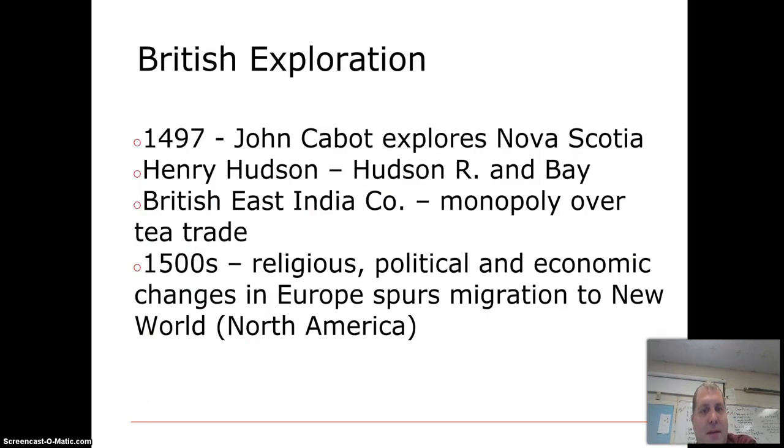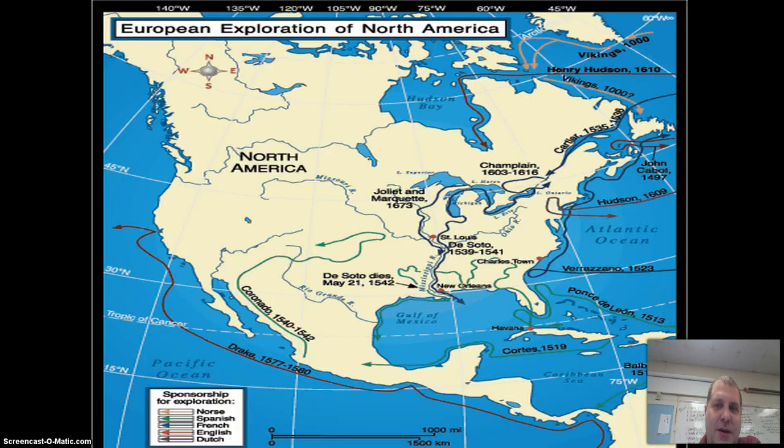British exploration, basically this is the establishment of the colonies. We all know the colonies came over here. There were a bunch of areas. There was a monopoly over sea trade. There was a monopoly over just about everything because these guys were basically a bunch of rich old English people who made the rules. British exploration. There you see all the little crazy maps that I usually have you do a brochure on. Maybe, maybe not. See what happens.